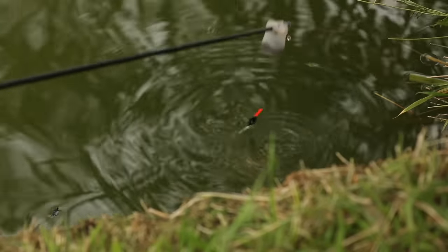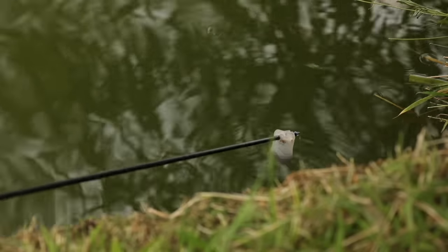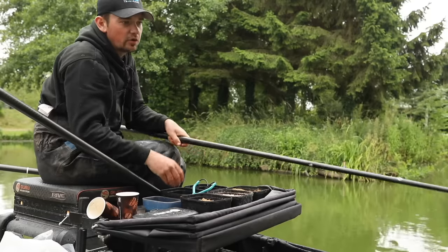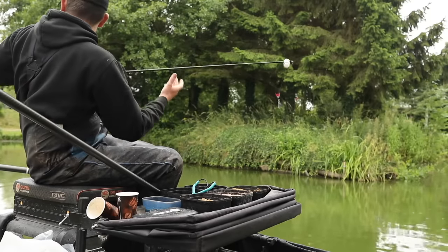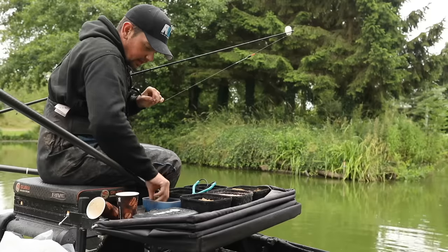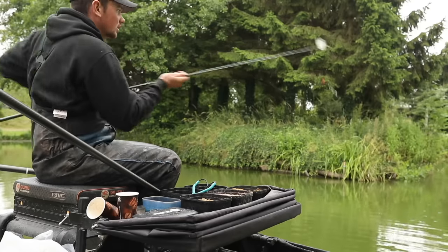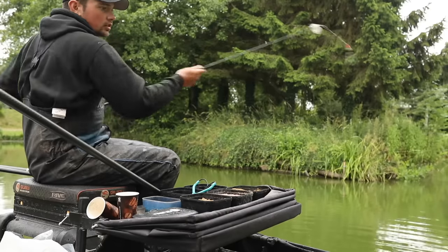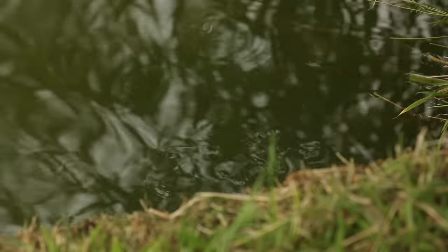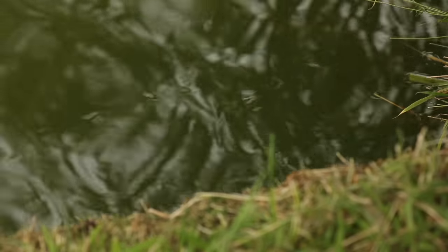Just feed me micros. Get my rig right over it, nice and quick. You want to get your rig set as fast as possible. These fish, especially when there's a few, see how quick that bite was? Missed it again. See how quick the fish can come into your peg? If you waste too much time getting your rig down, you don't catch the fish. The fish are in your peg, they're at your bait and they're gone. Another swirl there. I definitely feel like I need to come onto that shallower water.